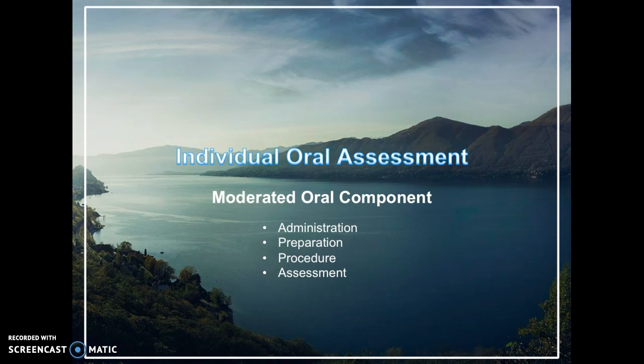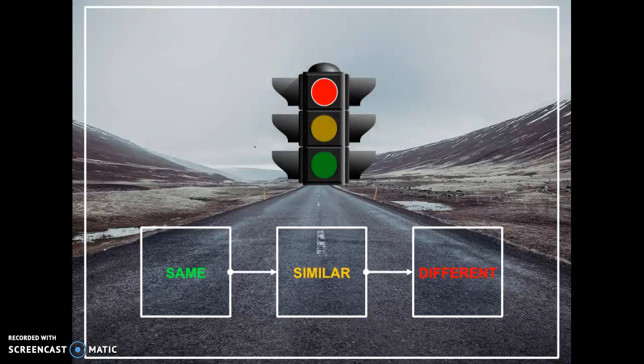Here you see the overview of my whole session, and we are going to jump right into the first learning activity. For this activity, teachers will need to go through the internal assessment section in the new guide. They will have to use the traffic light method to analyze what is the same as before, what is similar to what we did before, and what is different or new. This way, they will have a safe foundation, starting off with what they know in order to confidently explore the new elements.